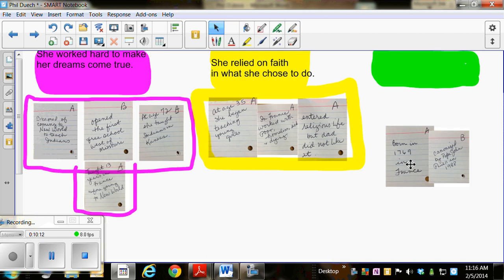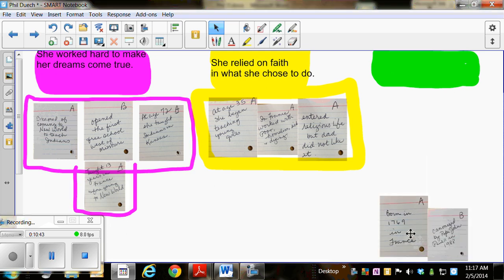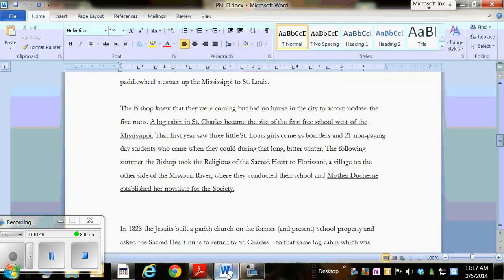Let's see. 1769 to 1988. That's 200 years. And she became a saint within 200 years. And that was a time period when there was no internet. There was no way to get the word out really fast. That's a really fast turnaround time for saints. So what I need to do is come up with some other fact that maybe I can use with these cards. Or maybe I end up just throwing these cards to the side and find 3 other facts. So now it means that I have to return back to my research papers.